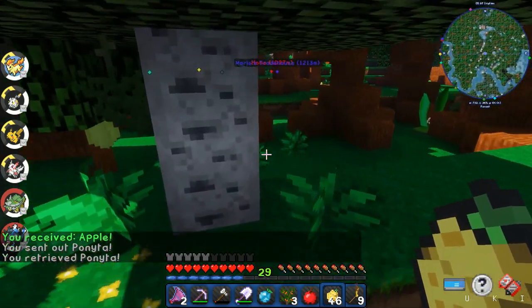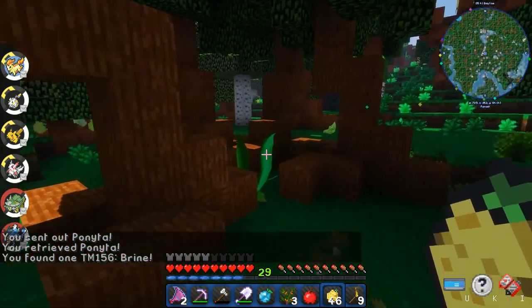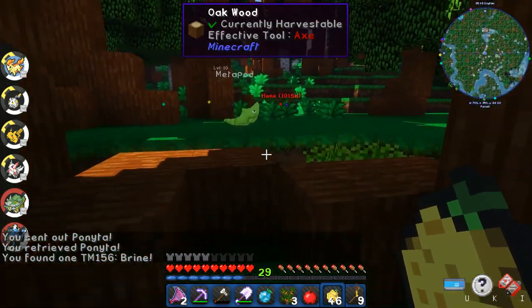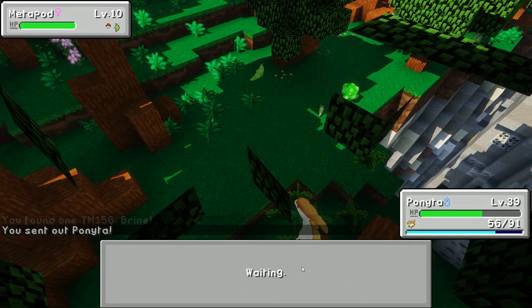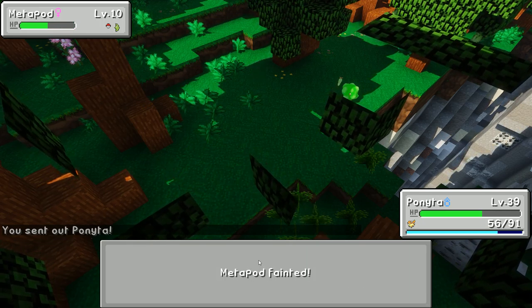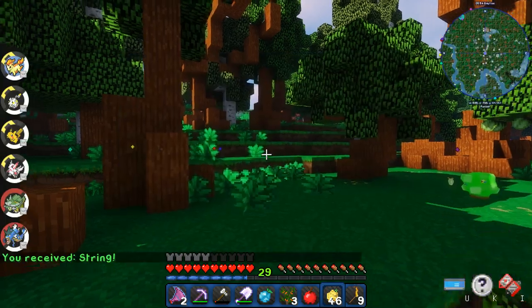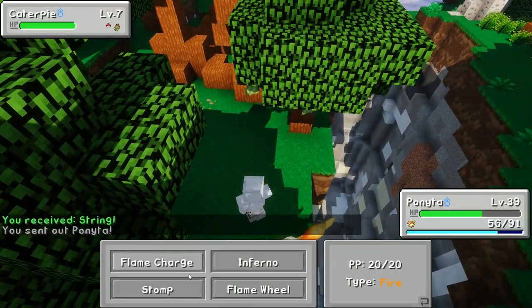Oh, missed the Pidgey. Oh no, don't take damage. Nice. Brian. I'll take it. The berry. I'll take it. Cheap, tiny experience. Oh, he dodged the Inferno. I'm gonna use it again. Why not? Boom! One shot. I'll stomp you.